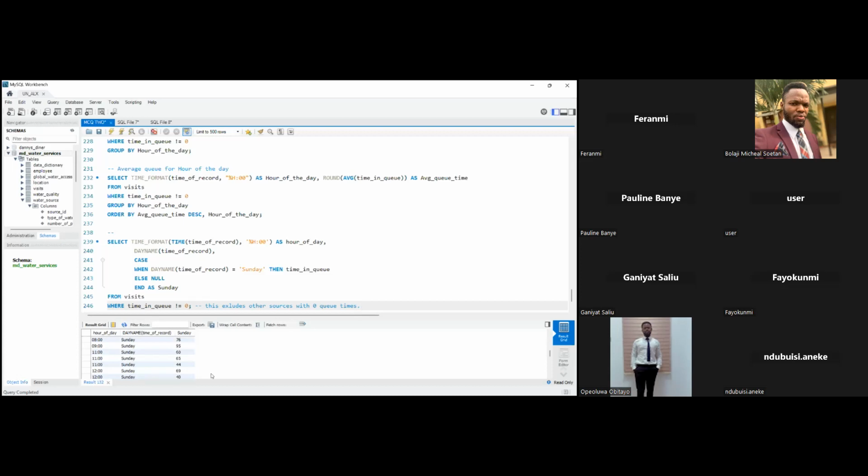Did they say we should order by any column? No, I don't think I saw anything like order by. Okay, let me go back and read it. Did the question say there should be ordering? No, at least from where we are, it did not specify we should order by. Maybe when we go a bit further. Okay, no worries.